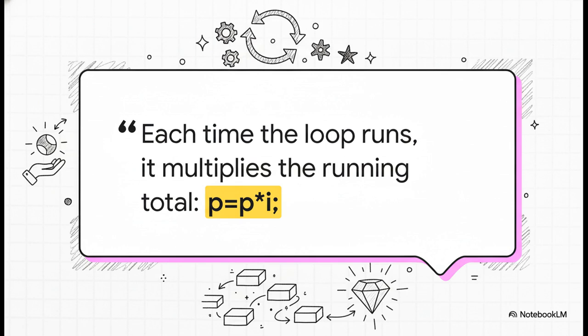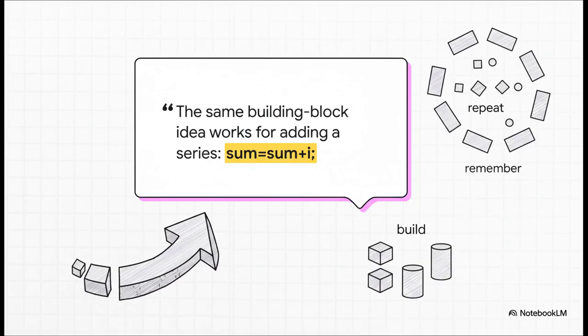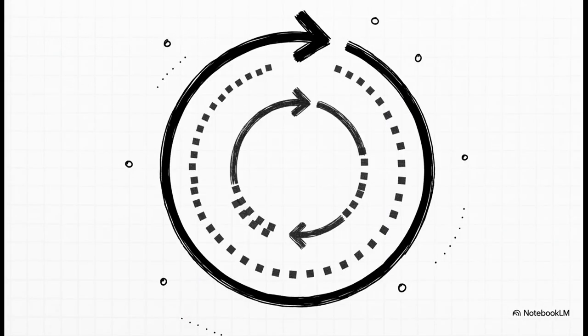It just builds and builds the final answer, one step at a time. And you know what's cool? This idea works for tons of stuff. You want to find the sum of a bunch of numbers? Just swap out the multiplication sign for a plus sign. The concept is exactly the same. Repeat, remember, and build. Okay, you ready to go a little deeper?